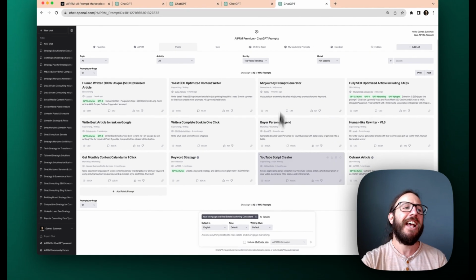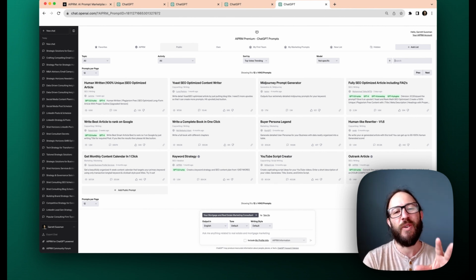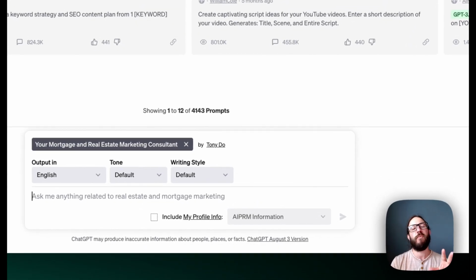Okay, and then finally, this one's fun. This is one of those actual real estate specific prompts, and it's just fun. The one thing you need to remember with ChatGPT is it's trained on 2021 data. So when you're asking for anything relevant to your neighborhood or to interest rates, it's not going to have that up to date information. Now, AIPRM does have a live crawling feature on our paid plans that allows you to pull in information from the internet, but if you're just working with ChatGPT natively, it's not going to be up to date. So you need to remember that whenever you are using AI generated content.